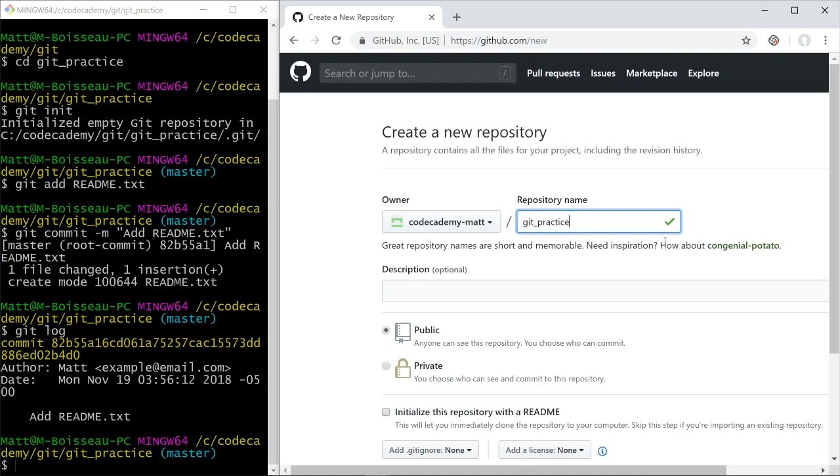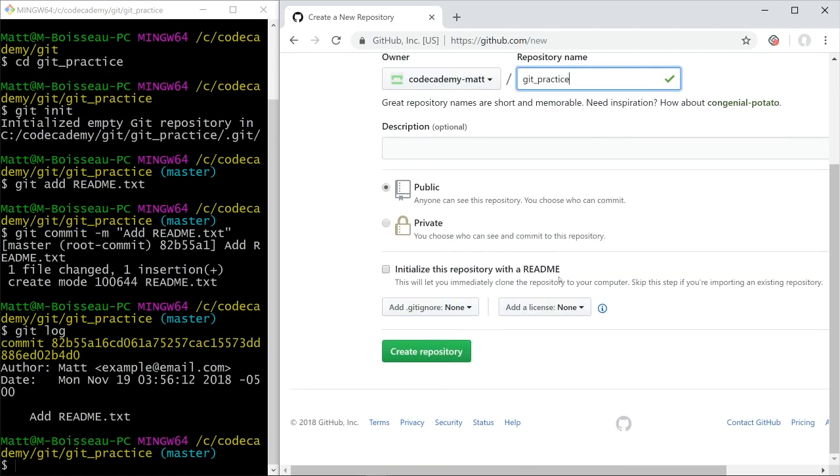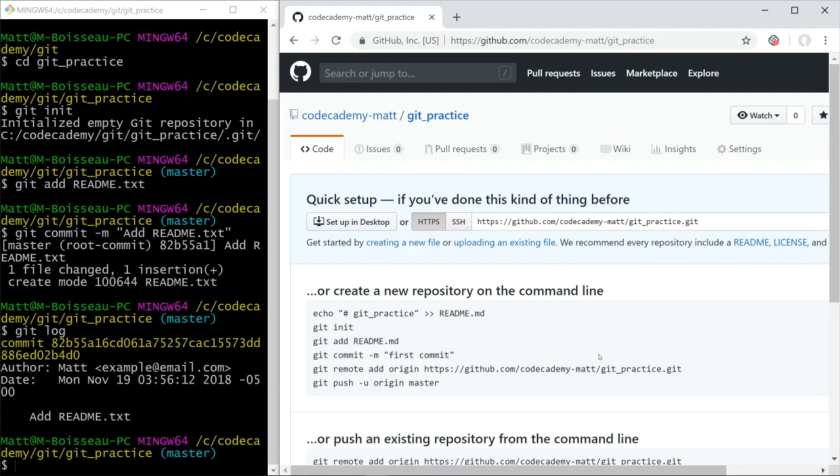We won't worry about the other settings in this video. You can change them if you want. When you're ready, click on Create Repository to finish the process. Now the repository has been created in the cloud. This is basically the same thing as when we typed git init, except it happened on GitHub servers. The URL shown here is the HTTPS address of the repository. Just like a website URL, this is the location of the repository on the internet.